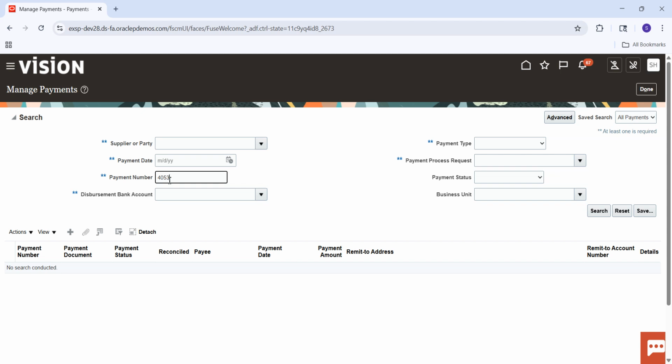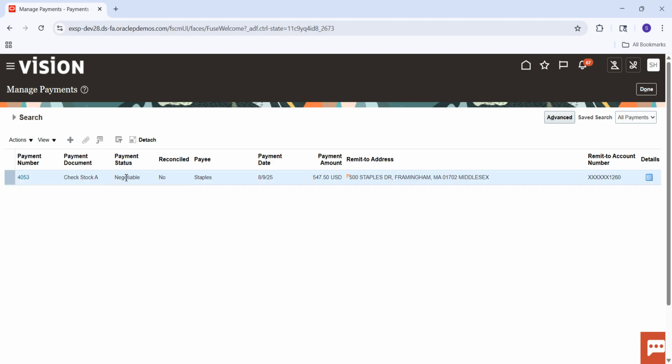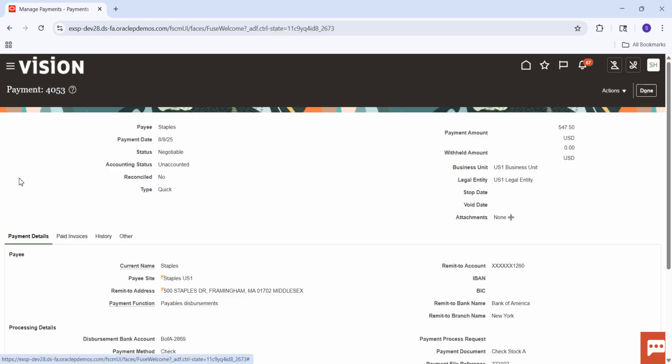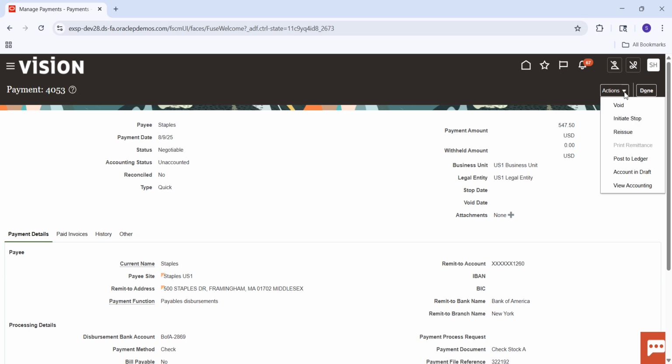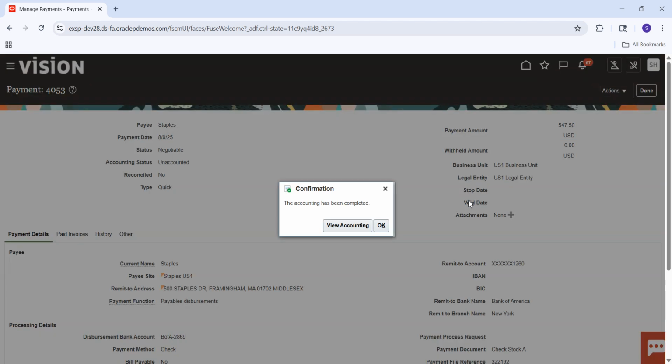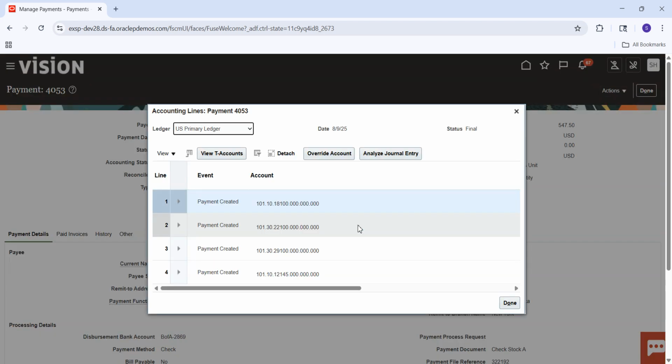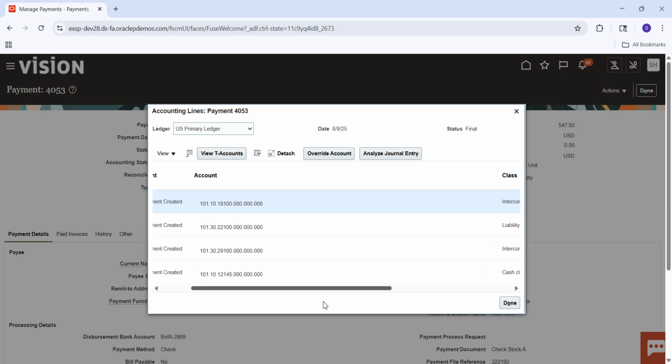Four zero five three. Open the payment number. Create a post to ledger. Yeah. Now let us see the cash clearing.